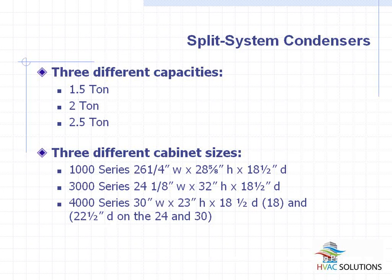So these are pretty much standard, like window units. These dimensions are standard. The other manufacturers out there conform to these because they have an existing sleeve and you don't want to have to knock out any bricks or anything like that. But there is that possibility in some cases. But these are pretty standard, and in Chicago the 1000s and the 3000s are what we have.